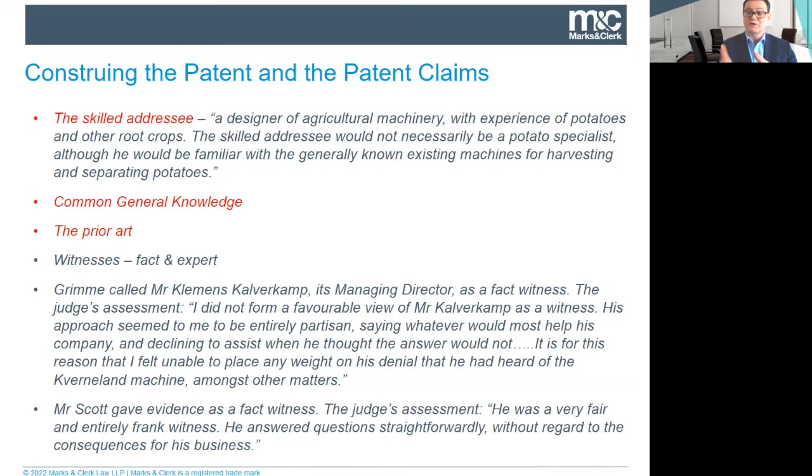Unfortunately, in the High Court case, Grimmer's managing director, who is a native German speaker, decided to give his evidence in English rather than through a translator, which he was entitled to do. He could have given his evidence in his mother tongue of German, and that would have been translated to the court in real time. I think part of the reason for the criticism from the judge is because he chose to speak in English, and I don't think he was entirely comfortable in doing so. Also, I think he was hard of hearing, and perhaps more care should have been taken with this witness.